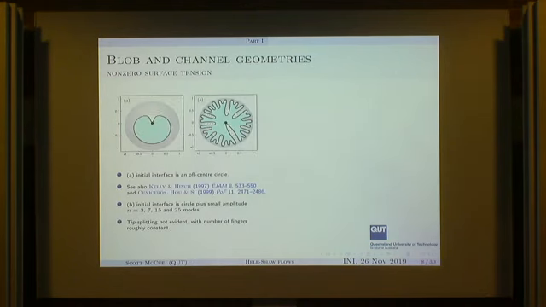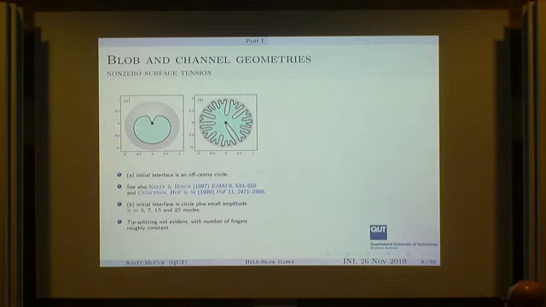Okay, so now just to finish off this part with a couple more examples. I did have that blob problem before. You might remember these exact solutions, for example, where you've got a blob without surface tension, you extract fluid out of the blob, and then a cusp forms at finite time.